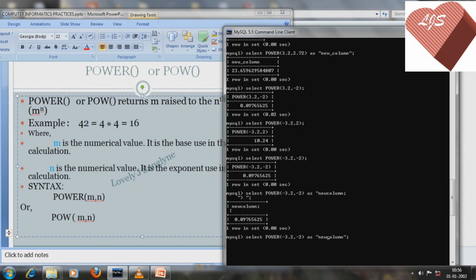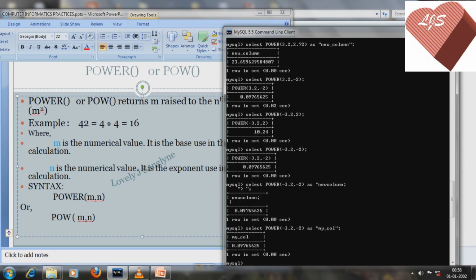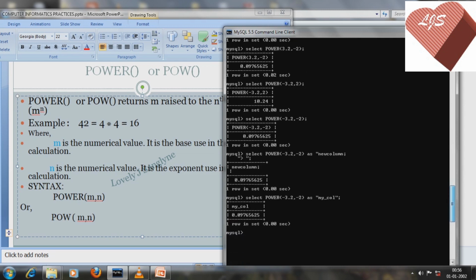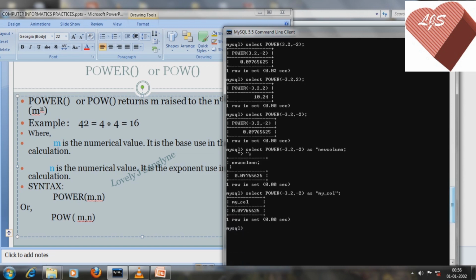So you can set positive or negative to both the base and the exponents. And the column name, you can give any name that you want. So here my call is the name of the column.